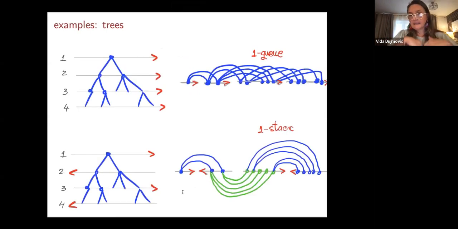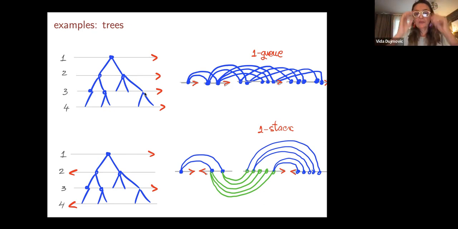In fact, it is. And the way to do this, you look at this top picture here. You start with a drawing of the tree where you think of it as rooted. You put a root, let's say, on one line. And then on another parallel line, you put two of its children. Then on another parallel line, line 3 here, you put the grandchildren, and so on, in such a way that there is no crossing. So you kind of draw it in a natural breadth first search way. You draw a tree. So from this drawing, you can get both a queue layout and a stack layout.